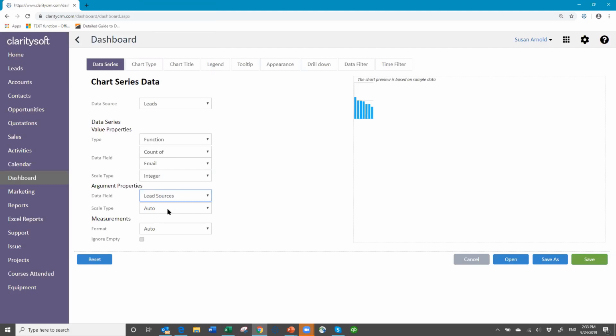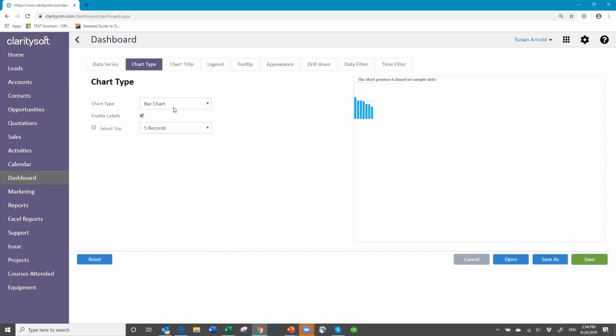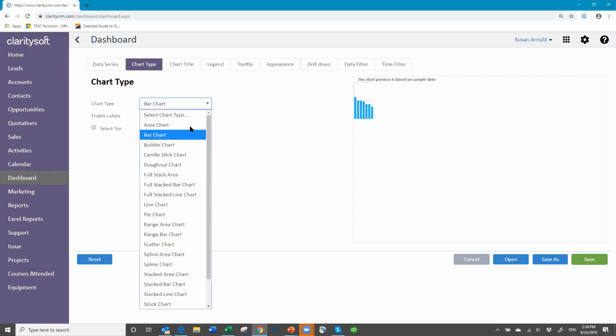And again, we'll let the scale type be auto, format be auto, and ignore empty in case somebody didn't fill in the lead source. All right. All right, now chart type. This time, instead of a bar chart, what I want to do is a pie chart.